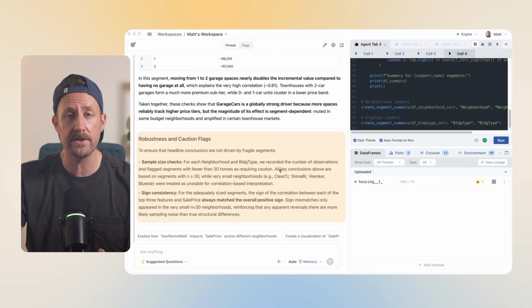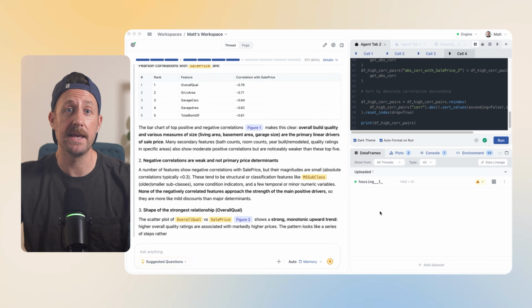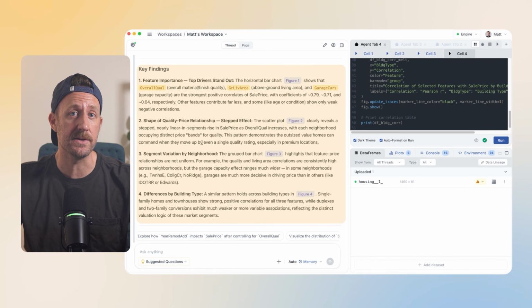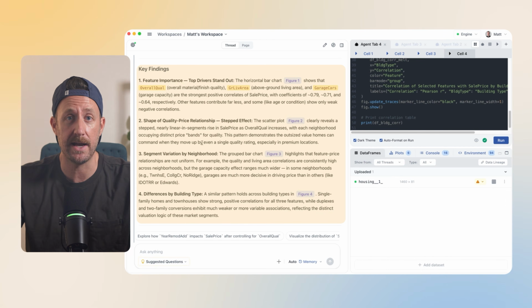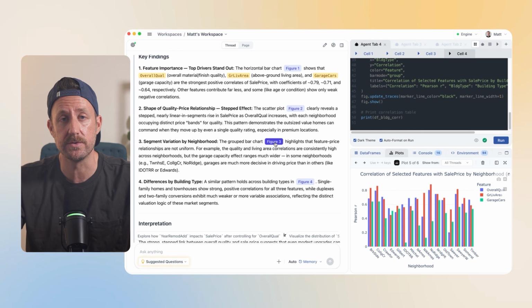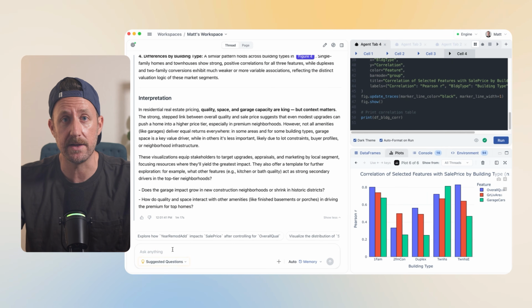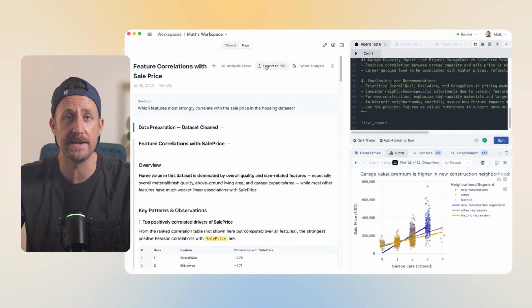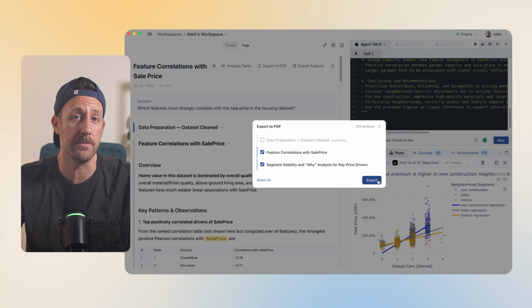It went through the analysis, answered those key questions, and it came up with a few key findings in a plain English interpretation. I asked it to provide some visuals and it gave me some clean, very helpful visuals to support our overall analysis. I was then able to export my analysis in a PDF and Jupyter Notebook format.